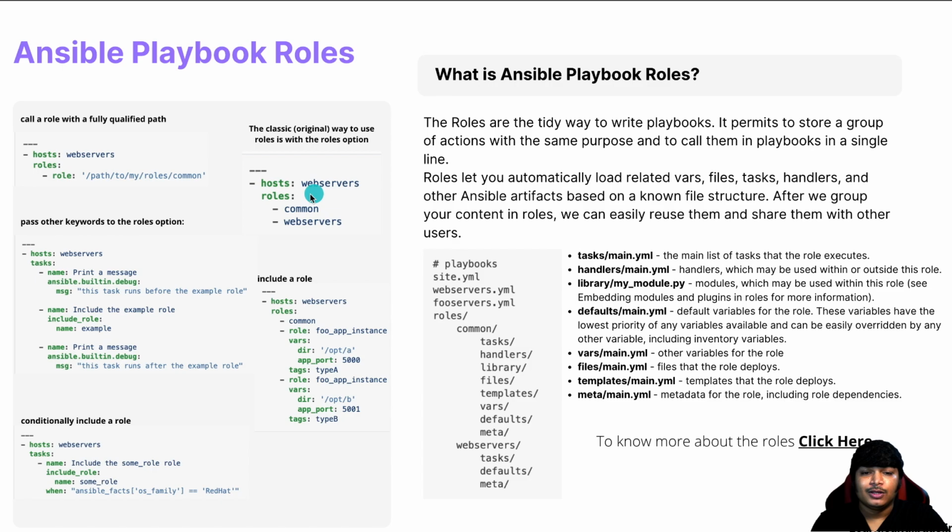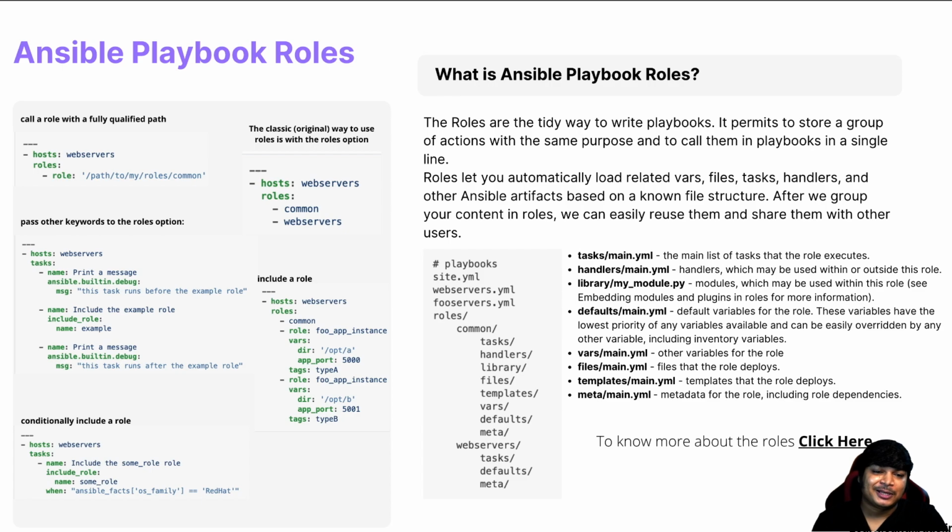For example, say we have this playbook, so we just set the host we're targeting, and roles as common or web server, and you can see the structure here, how we are supplying it. So while talking about the structure, let's discuss. You can see the roles directory. In this directory you should have the roles, okay. So you can see a common role, that common role you can utilize for all the other roles. And you can see web server, that means the particular role that you define for the web servers, and you have to understand how the structure should be for it. You can see the tasks folder, inside that there is a main.yml. In there the main list of tasks that the role should execute. Handlers main.yml, here handlers which may be used within or outside this role should be mentioned.